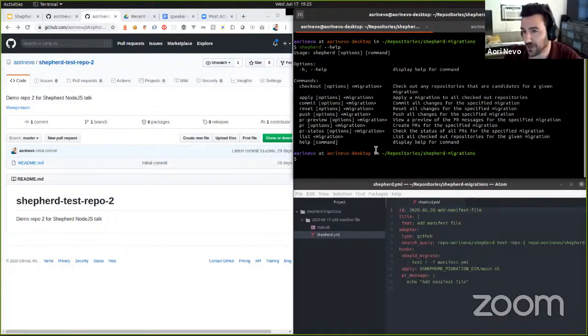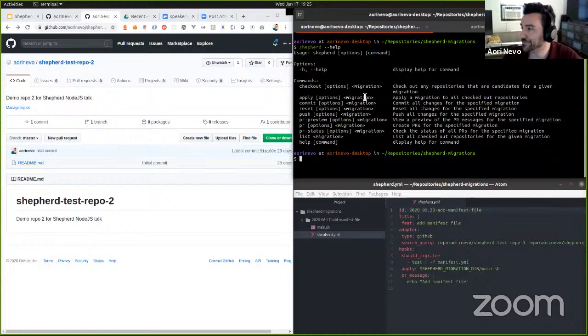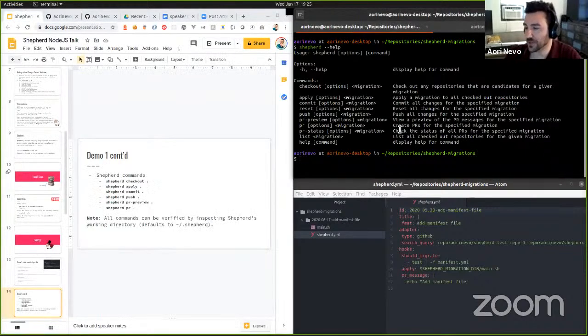Also, every command that we're going to run, it's easy to verify that it's working or doing the right thing. All the Shepherd commands that you invoke can be verified in Shepherd's working directory, which is at the home directory under .shepherd. Okay. So first command to run, back to the slides, is to run the checkout command.